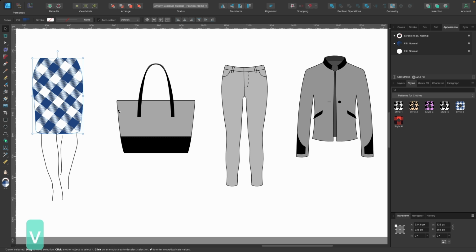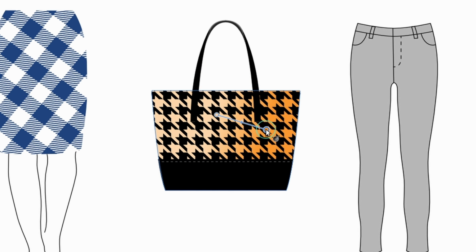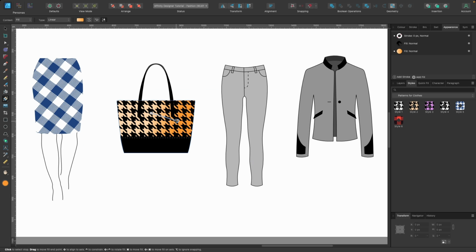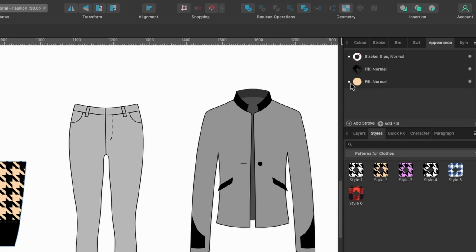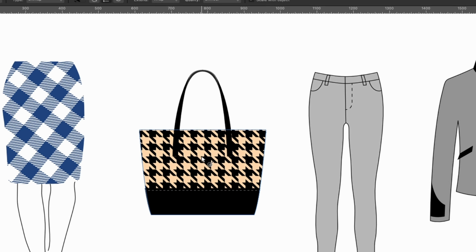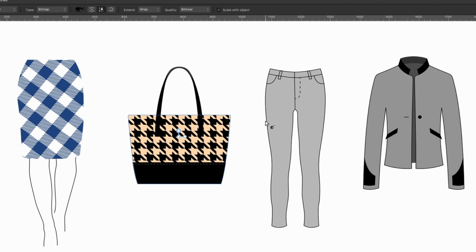Okay, moving on to the handbag. Let's choose Style 2, and sometimes this will also happen. I'll press G on the keyboard to try and resize it, and then you'll do this, and then you're like, oh no, there's a gradient going on there. Although it may look cool, I don't want that. So I'll press Command Z to go back. If you look up here in the Appearance panel, you can see that Fill, there's a little white dot next to this. That means that that is selected right now. So if you go up to this one, this is where our pattern is. If I click on that and then I go down, I can now resize. Okay, so that's looking okay.